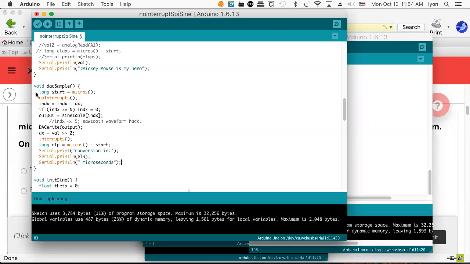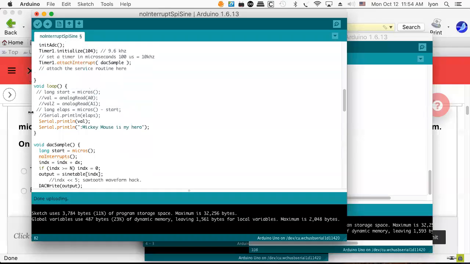So you can sort of see what's happening here, right? Wouldn't you want to delete the second line, the print lines? The reason you put a space in microseconds before the word, wasn't it so that it would just be on the same line? Oh, right. We want this all on the same line. Yes, thank you. And so we probably don't need the serial printing of Mickey Mouse as my hero anymore.